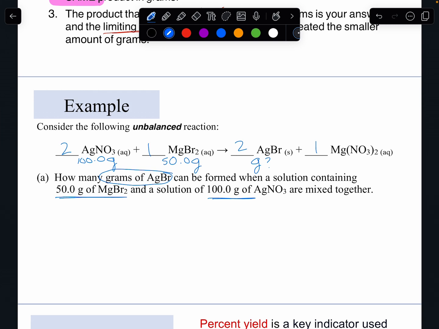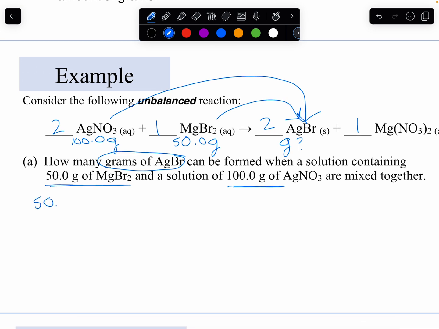Okay? So now you're going to be doing 2 problems, 2 separate problems, and you're going to take both of them to the same product. Same exact product, because you have to compare apples to apples. All right, so I'm going to dive into this example here. I'm going to do 50 grams of MgBr. Okay, and we can't do our mole ratio until we go into moles of MgBr. And our molar mass of MgBr, you'll have to calculate that on your own, is 184.13.